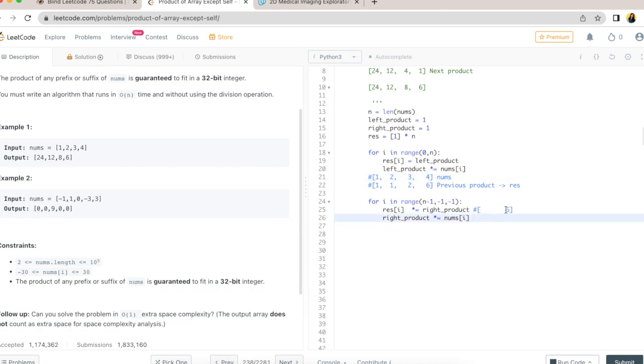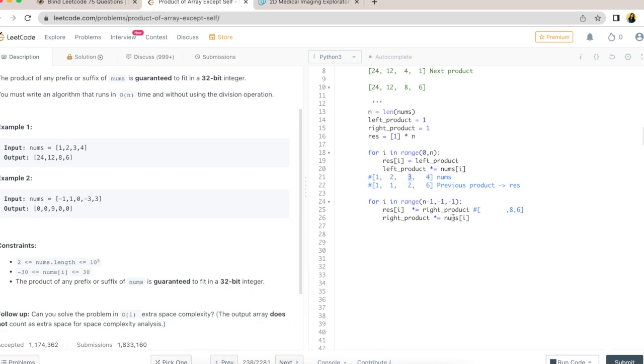And what we're going to do in the next iteration is multiply it over with this 2. So I hope you can see how we're getting these values here in this list, right? So we basically stored that previous nums value here to multiply it over in the next iteration. So that's how we are multiplying things over.